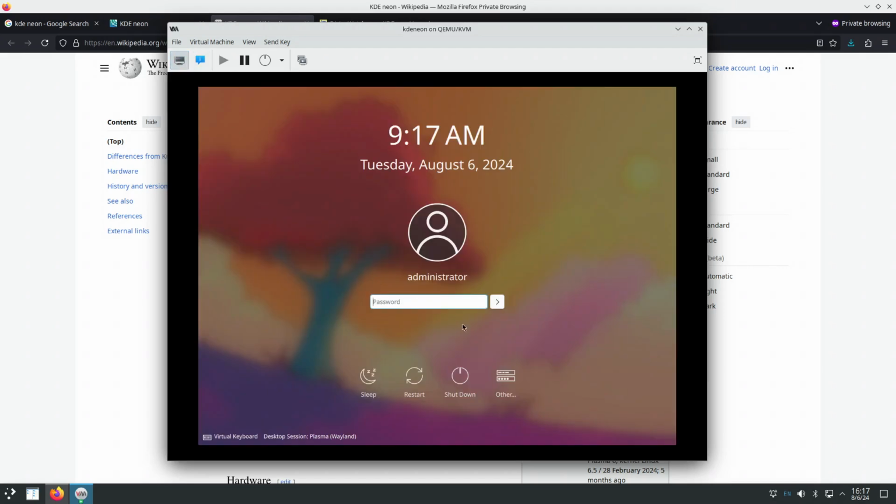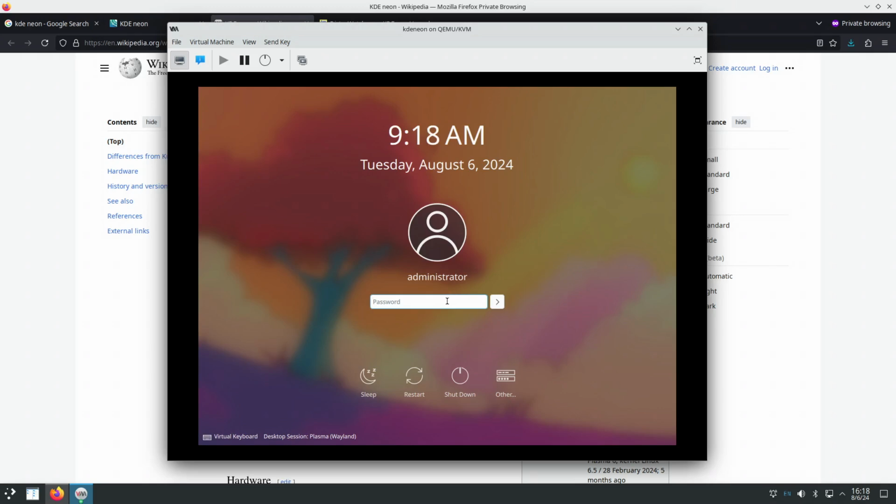Okay, and now the KDE Neon User Edition operating system has booted from the hard disk of the virtual machine. It booted into graphical user interface mode in the desktop manager SDDM.